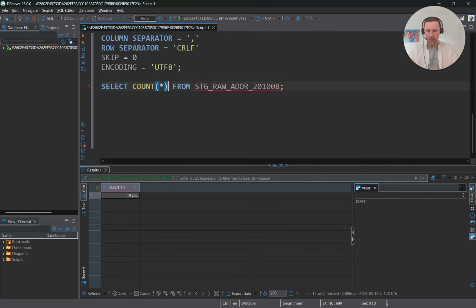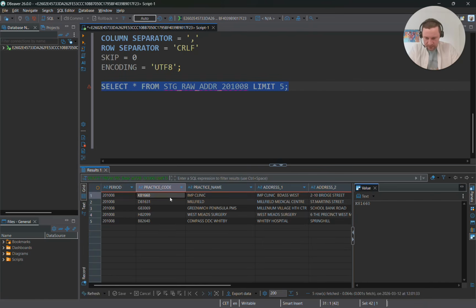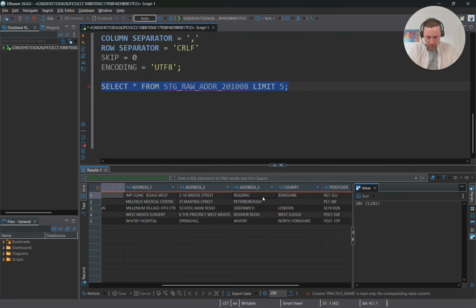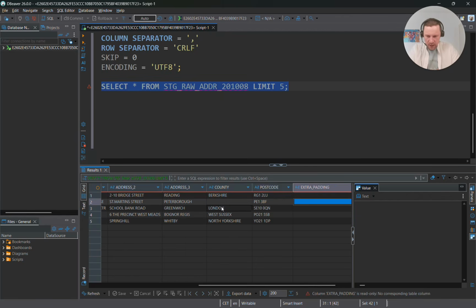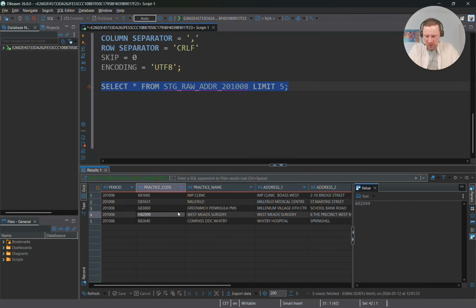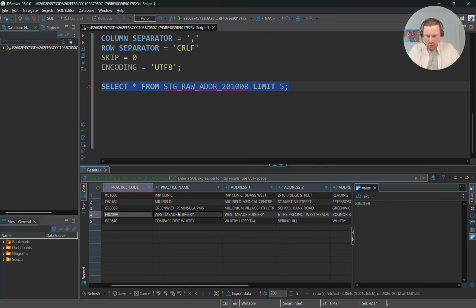And now we need to process it a little, because if I look at the data, we can see that we have this padding, right? So we want to remove this padding. This padding is everywhere. Other than that, I don't think we need to do much more at this point.